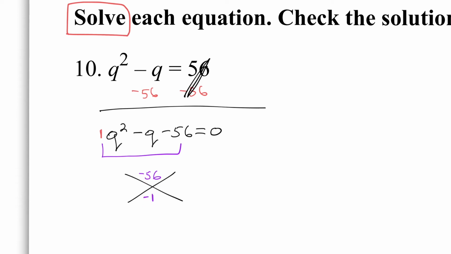I need two factors that multiply to negative 56, and when you combine them give me negative 1. So I'm thinking of negative 7 and 8. But hold on, I'm checking the signs. Negative 7 plus 8, that will be positive 1. So what I need to do is just change the signs. Make the 8 negative, and make the 7 positive. So here's the negative 8, and 7 will be positive. Just double check. 7 times negative 8, that's negative 56, and 7 minus 8 will be negative 1.